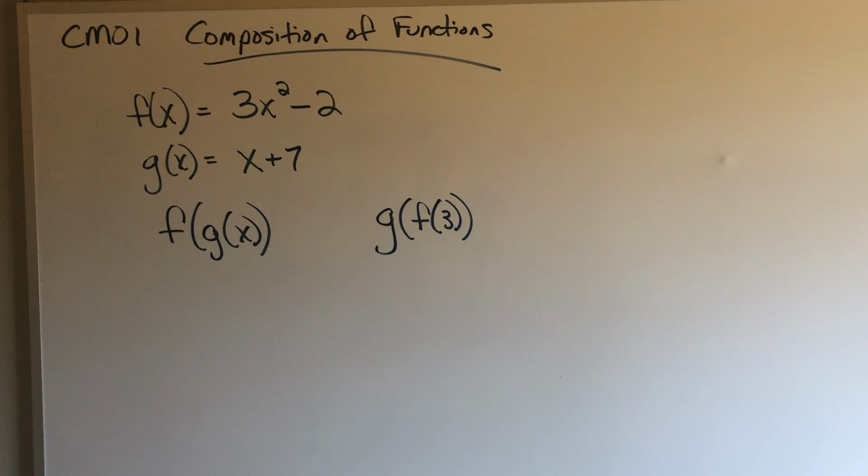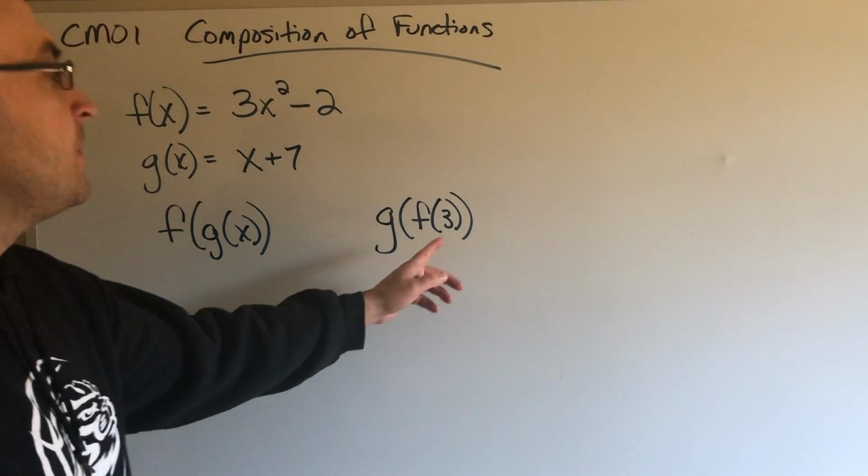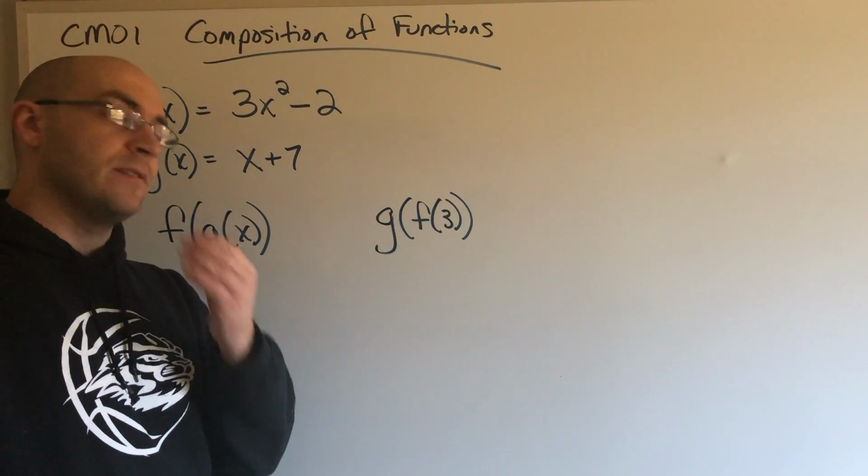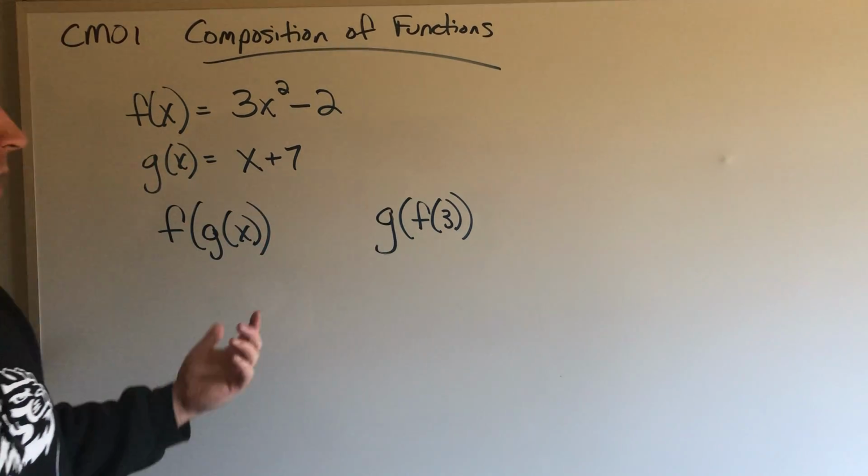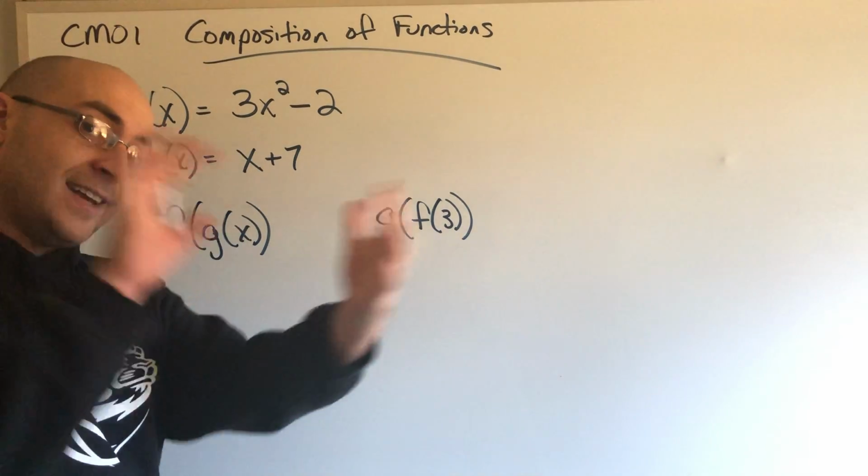Okay, composition of functions. There are going to be multiple ways you're going to see this, but I'm just going to talk about two specifically right now. The first way, maybe the easier way that you're going to see it, is if I give you a value for one of the functions. The way these things work is we work inside out.